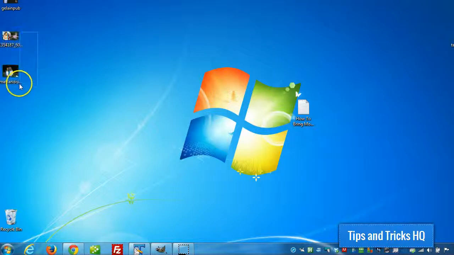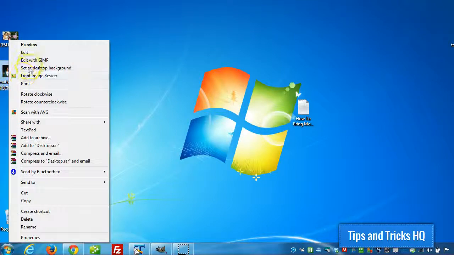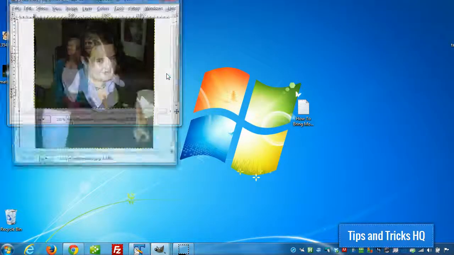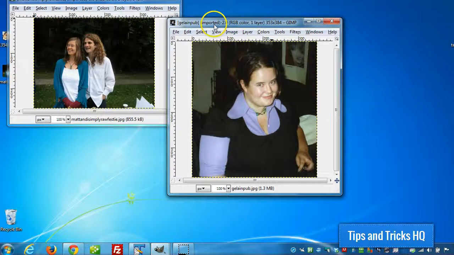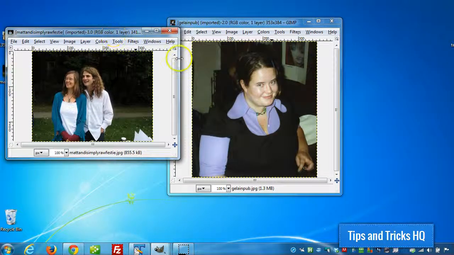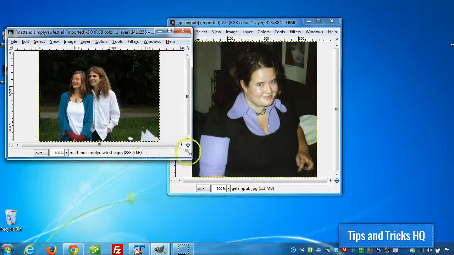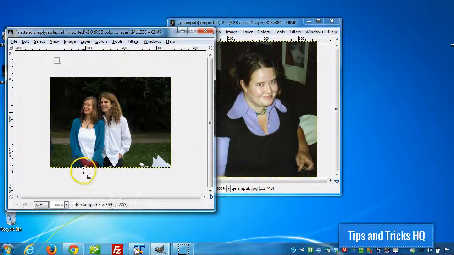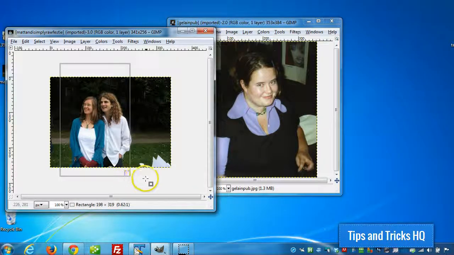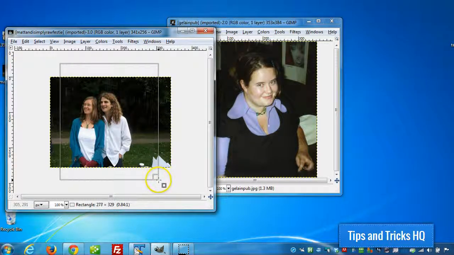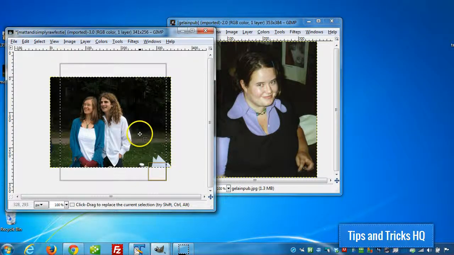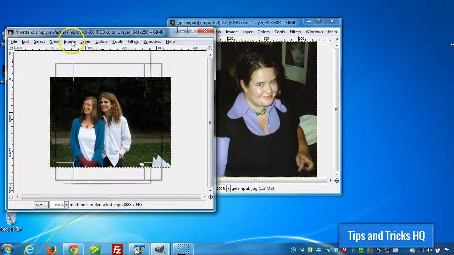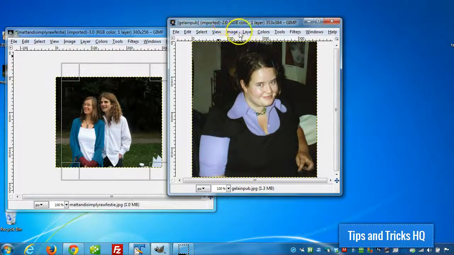So let's pull these into GIMP. Alright, so each image I'm going to want to be 300 pixels wide. So I'm going to go ahead and shrink these down. So in GIMP you just go to Tools, Selection Tools, Rectangle, and then I'm just going to make a rectangle. Doesn't matter the height, but I'm going to go to 300. You can see in the bottom left of the window the size of the rectangle. So I'll center that right out. Image, crop to selection.